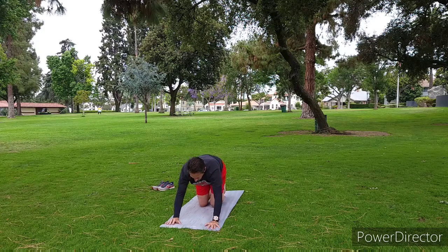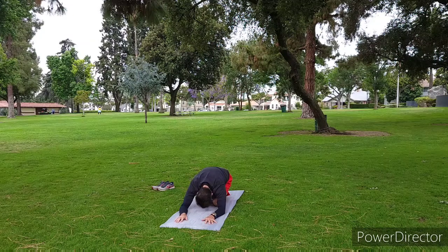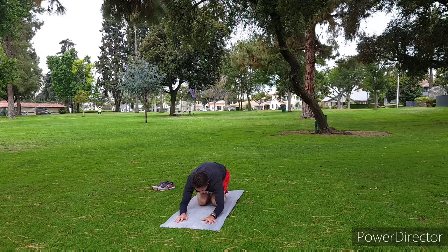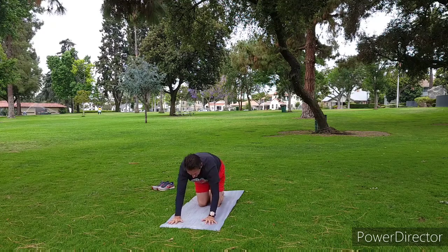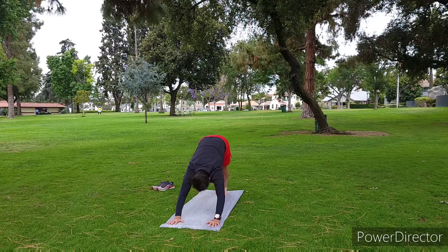Okay, take a breath. We're going to push ourselves back into child's pose. It's always a good way to stretch it out. It's a comfortable position. Do a little breathing. Come back up to hands and knees. Back to push-up position. Back to downward dog. Lift up your left foot. Swing it through.